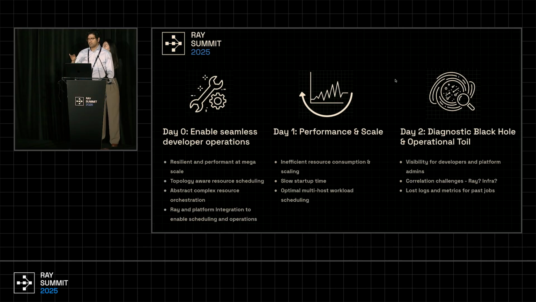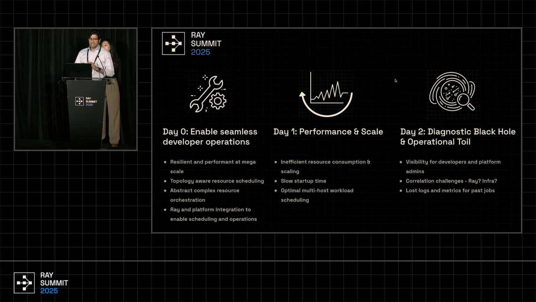And as they think about the challenges that they face in each of these areas, as they start through day 0, a lot of it comes down to just making sure that they have a resilient and performant platform at the scale that they need. Some of them are 1,000 node clusters. Some of them go all the way up to 50, 60,000 plus node clusters as well. But they also need to have some topology awareness for scheduling for low latency performance. They need to have choices for how they layer in, rather abstract away, some of the resource orchestration that happens for the different workload types, as they go from training and inference and pre-processing, et cetera. And then having a nice way to integrate back in Ray so that you're able to perform in an optimal fashion, taking advantage of those capabilities on the Kubernetes side of things.